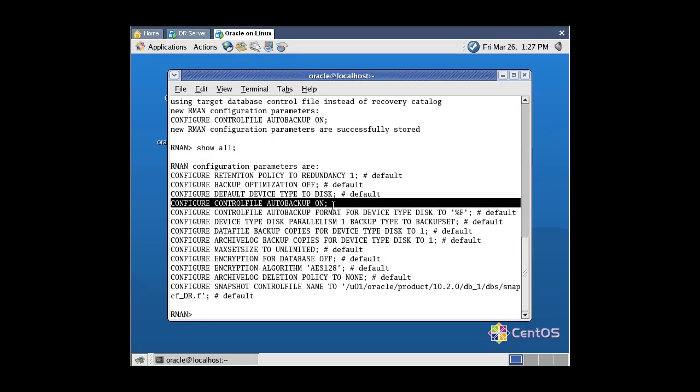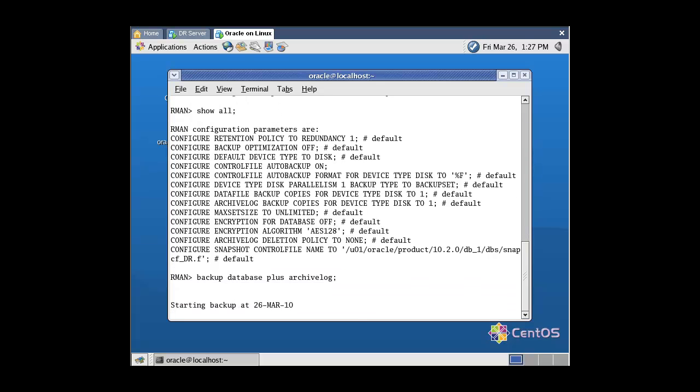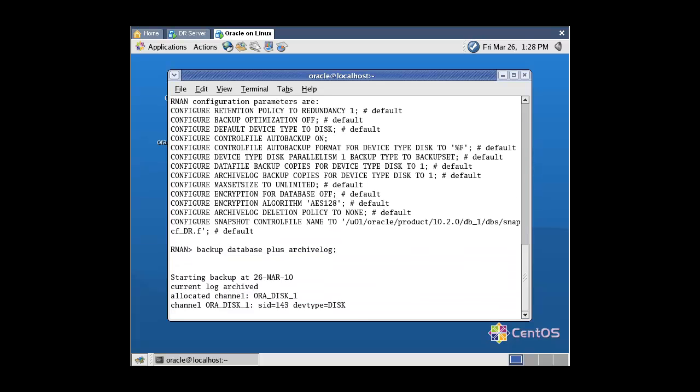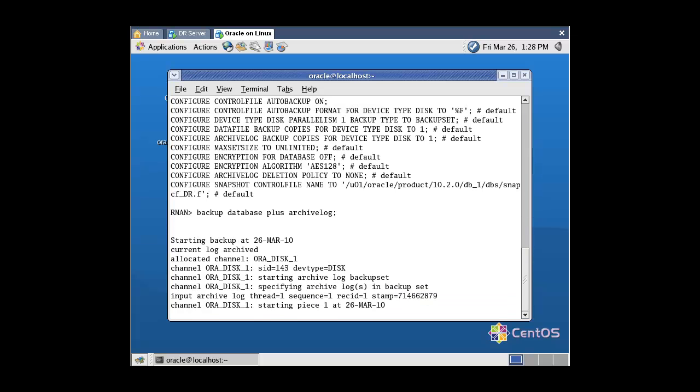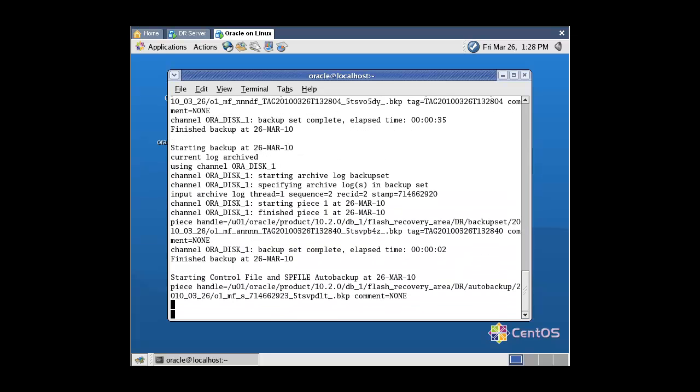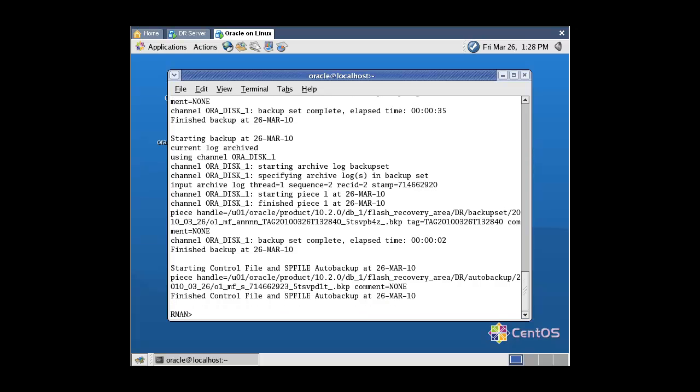Now the auto backup of control file is enabled. Let's take backup of the database. We have full backup of the database.